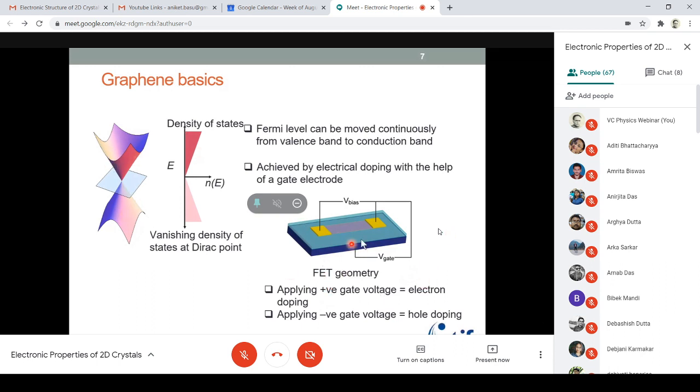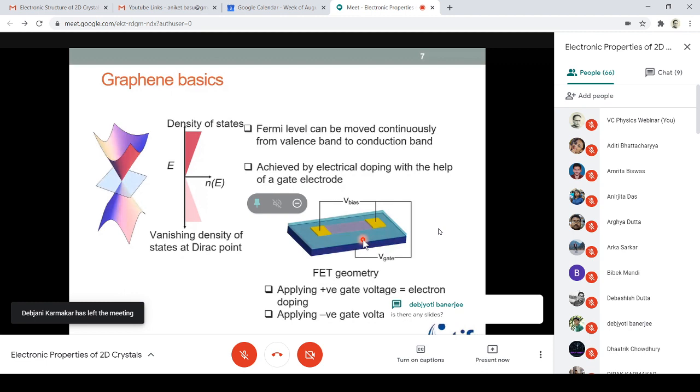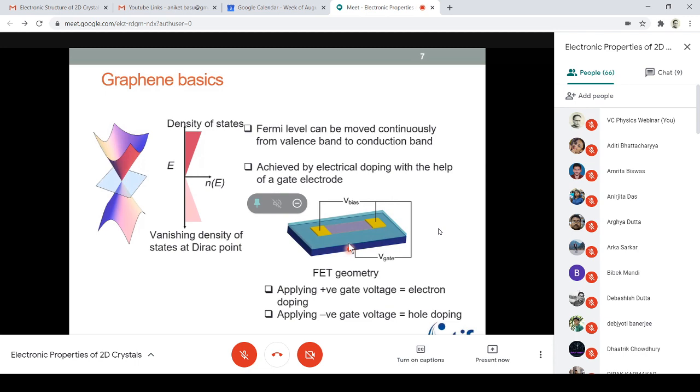Using these materials, and I'll show you examples of this as we go along, you can actually make a 3-terminal transistor where the graphene forms the channel, and you have another electrode which is a gate. The dark blue metal is the gate, and this light bluish green is an insulator or a dielectric. In this 3-terminal device, with source and drain, as I apply a gate voltage, I can put electrons in this channel. Think of this one-plate graphene as my plate of a capacitor. If this gate is a metal, then by applying a voltage, I can either induce electrons here or remove electrons depending on the sign of the voltage.